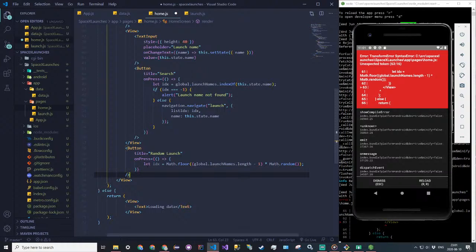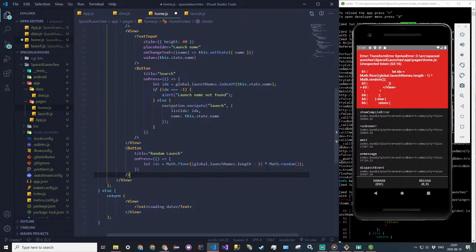But essentially Math.random returns a decimal value between 0 and 1. So we want it to go from 0 to the highest index, and that's going to be launchNames.length - 1. And if you multiply that by 1, you will get that value. But we're just flooring that. So yeah, you actually have a very low probability of getting the latest launch, like the latest planned launch.